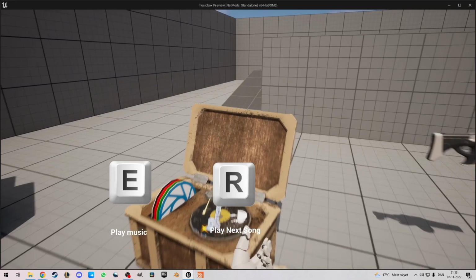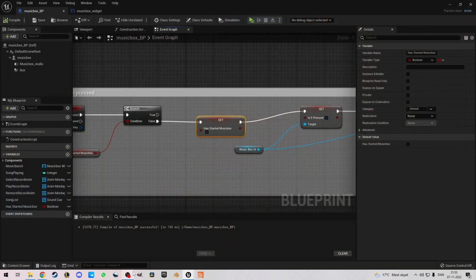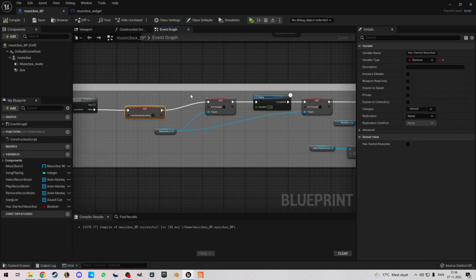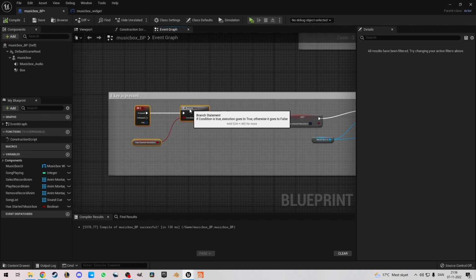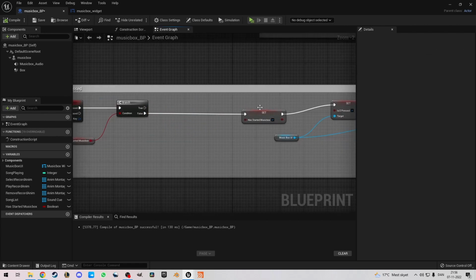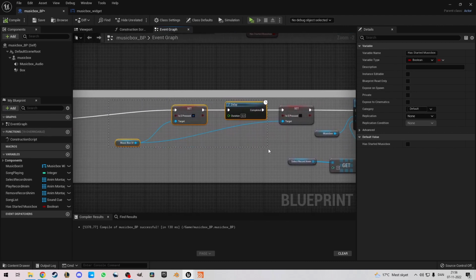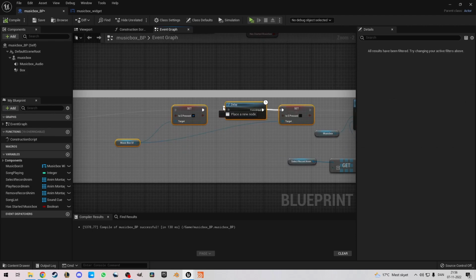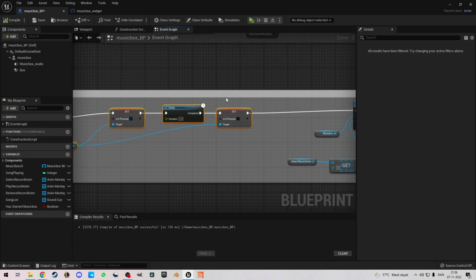Yeah, okay, so R works, but we probably want to hide E once we start it, because as I said, E is a one-time use. So since E is a one-time use, let's extend this a little bit further. So press E, check if they have started the music box, then make sure that is registered, turn on and off the... can I just have these four, thank you, and then move them a bit.